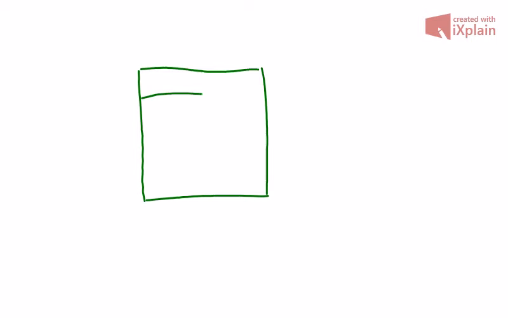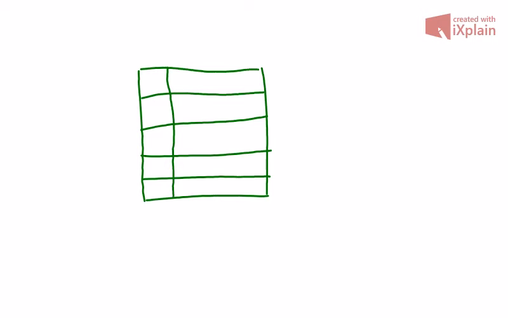So I would take this and I would divide it into different amounts of rows and stuff like that. It's like making an array. I'll try to make perfect squares as best I can. And then all I have to do now is count my blocks to figure out the area of this shape.